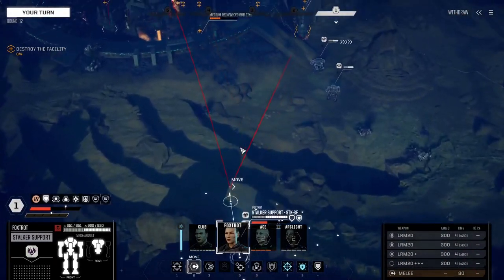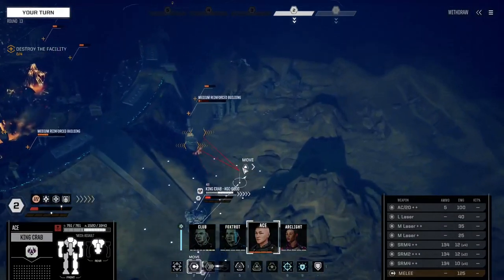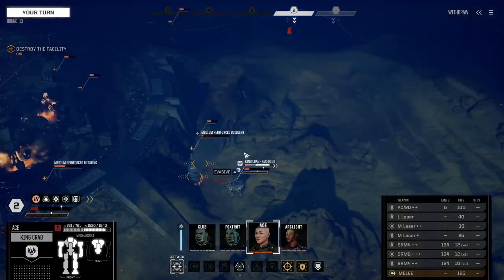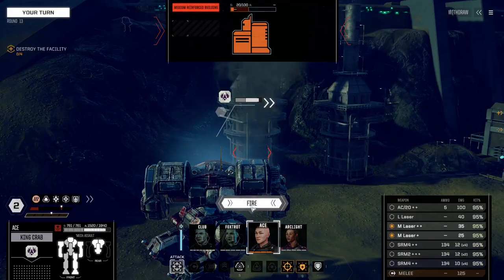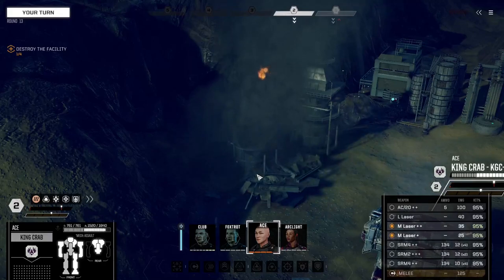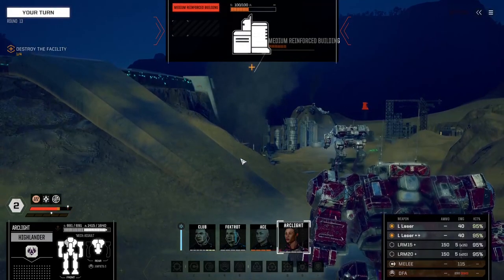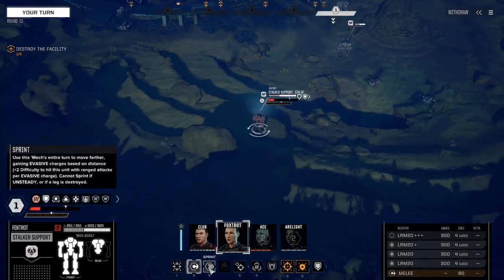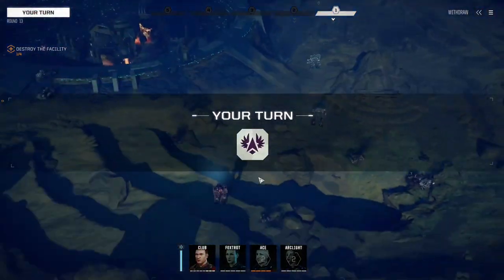What's up, boss? Acknowledged. Let's chill a little bit more. Standing by. Affirmative. Target lost. Good shot, Commander. Enemy structure there. Target destroyed. Yeah? Here we go. Receiving you. Yes, Commander.